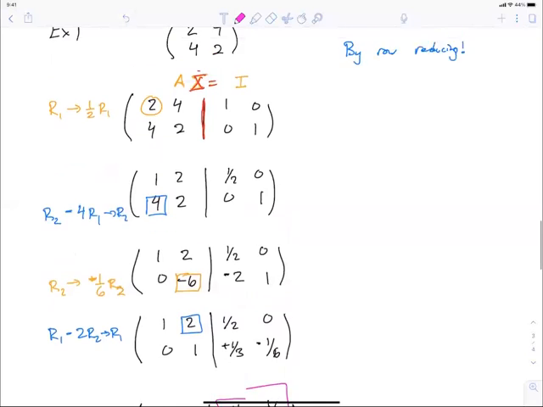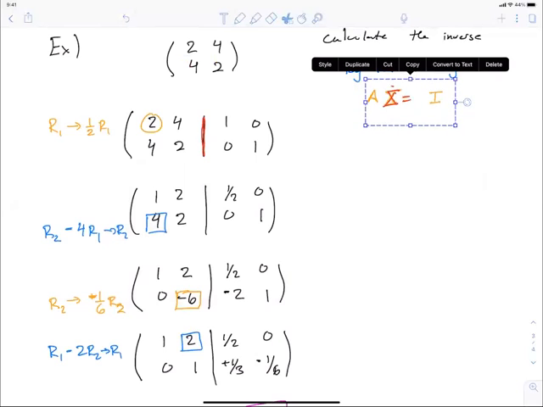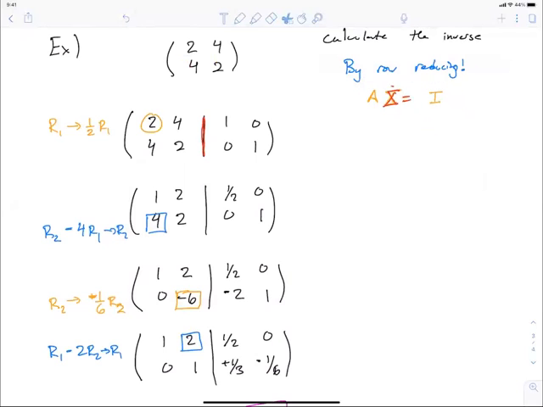So we're going to go back and, instead of doing this with row operations, we're going to look at it like matrix algebra. And I want to point out that at every step along the way, what we really did is we multiplied both sides by some elementary matrix, which corresponds to exactly what we did with the row operations. So for example, this first step, what we really did is we multiplied both sides by the matrix 1/2, 0, 0, 1.